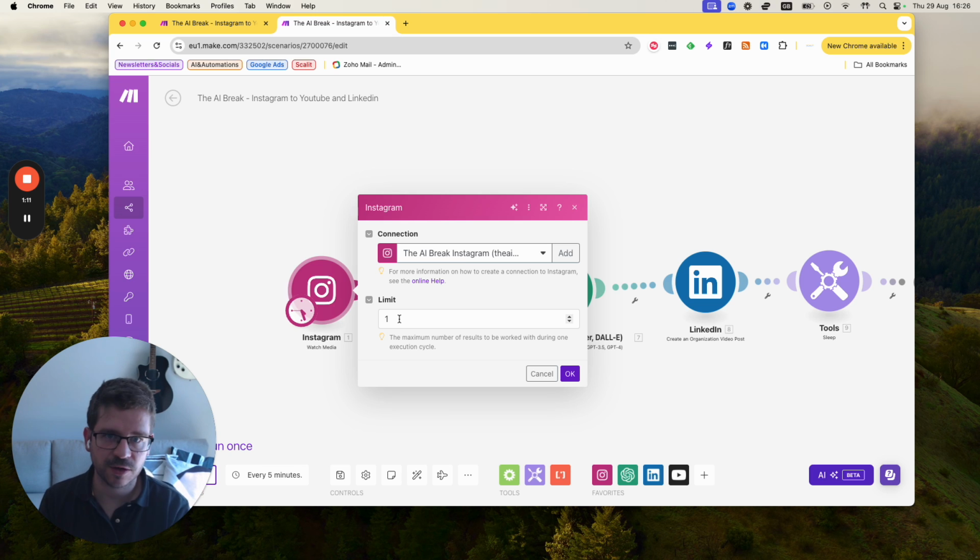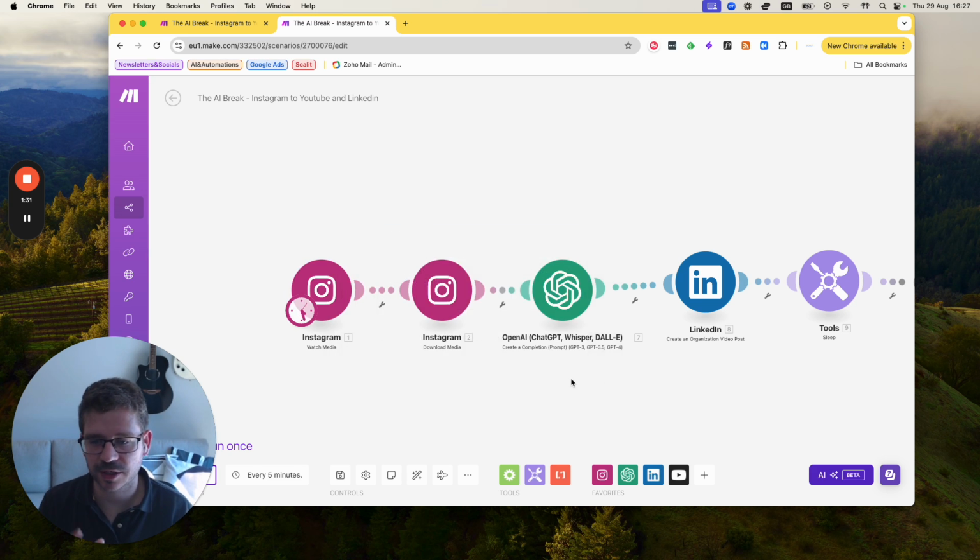So I post 3 times a day on Instagram. This automation is going to run during those 3 times. So I just need one post. If you, for example, post 3 times a day and you want to post all the videos at the end of the day, you should increase your limit to 3. So when this runs, it's going to grab the last 3 reels, or 3 Instagram posts in this particular case. But I'm just going to put one because I just want to run it. Every time it runs, you're only going to have one new Instagram post.